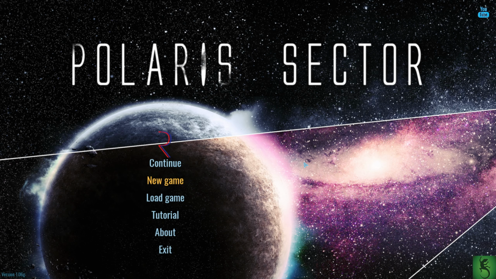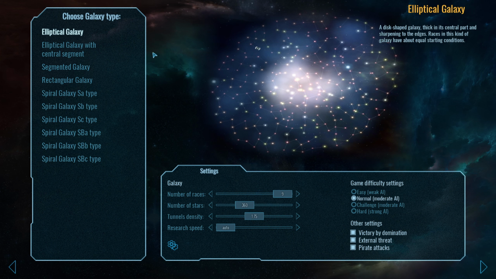This is Polaris Sector, part of our 4X June, playing on 1080p and no good mic and no stick and throttle. So we're doing some 4X games here. So we're going to start a new game here. We're going to play in the regular stuff. 9 races, number of stars is normal, research speed is automatic. And we're going to go with Elliptical Galaxy. I have only played this game for maybe an hour before this, so it's going to be interesting.